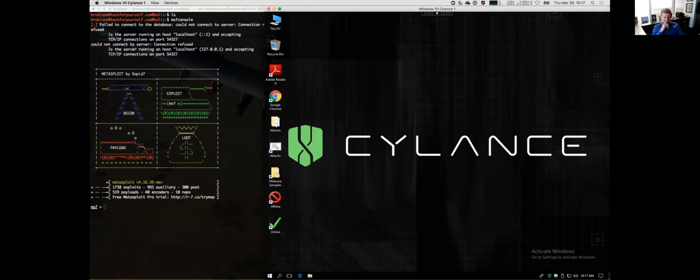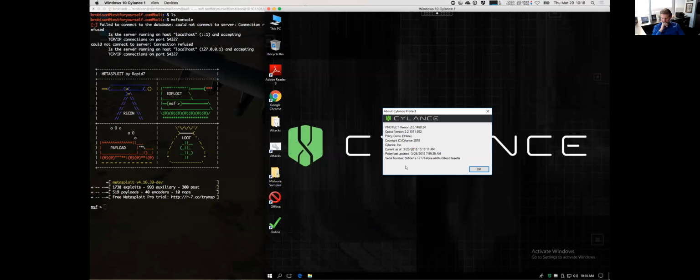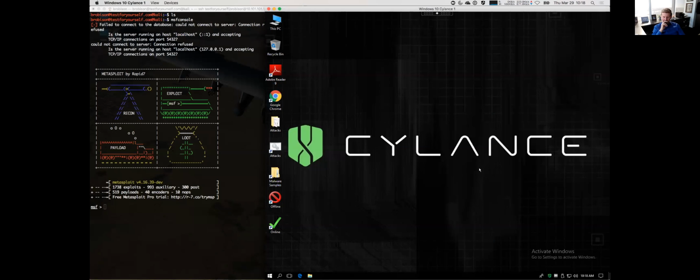I've got to move some things out of the way here. Okay, so over here on the left-hand side, just like we did a couple weeks ago, we're going to use Metasploit here in a little bit, but we're not going to use it for the first portion of this. We're going to pretty much just use our Protect client here. I've got several of these stacked up. We've got some hapless victims that we're going to use a little bit later. But obviously we have our full-on version here. We've got all the features turned on and cranked up. Everything's ready to go. Obviously we have all the tools installed, so that we can see what it looks like.